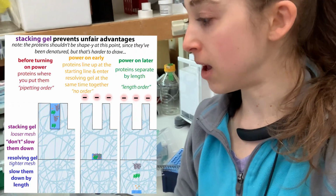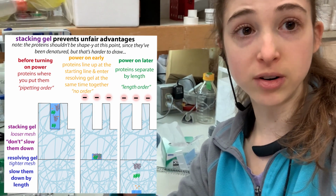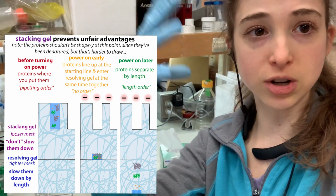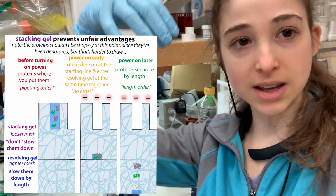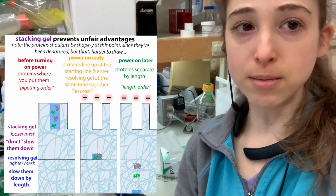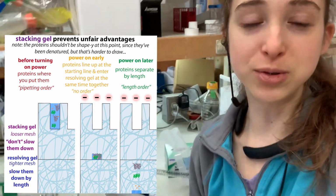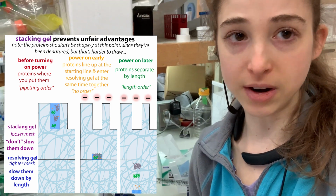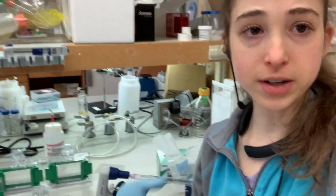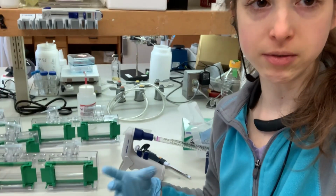And we also have a running gel, which is where we're going to do the resolving, so separating things, and then a stacking gel, which is a looser mesh on top to get all the proteins to the start line at the same time. With an RNA urea PAGE gel, we don't have that, so you have to be careful when you're doing the pipetting, and I'll talk more about this various stuff. But this polyacrylamide electrophoresis is really useful, and being able to cast your own gels is really useful.